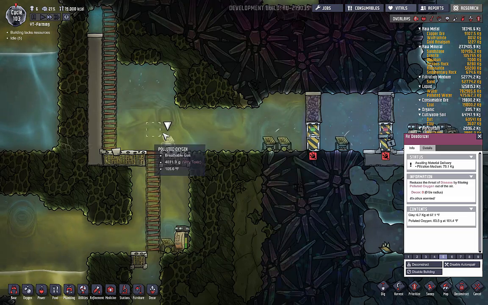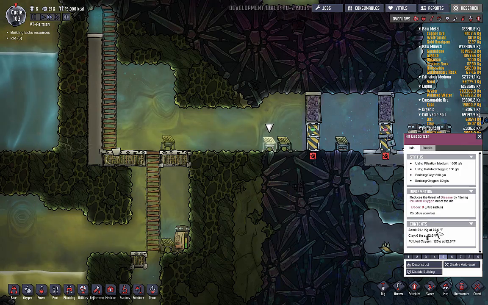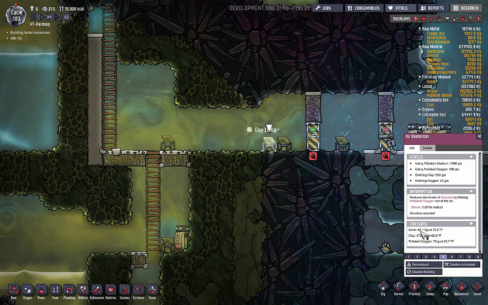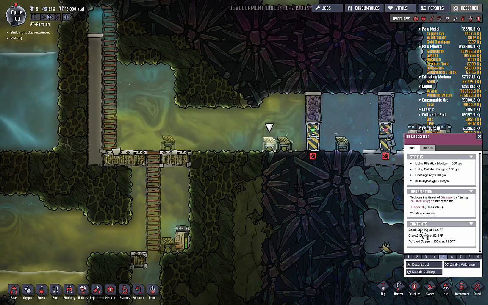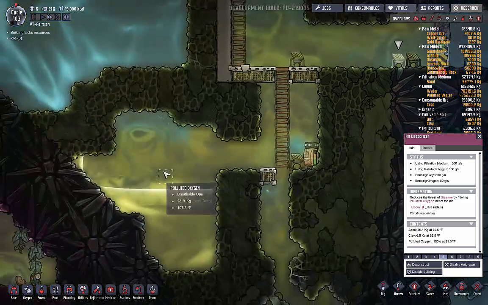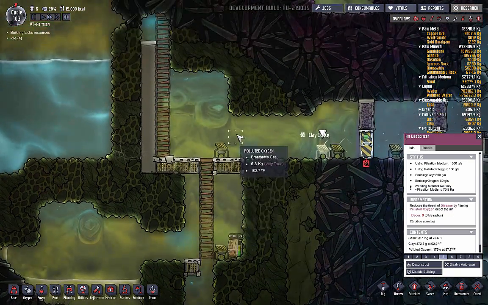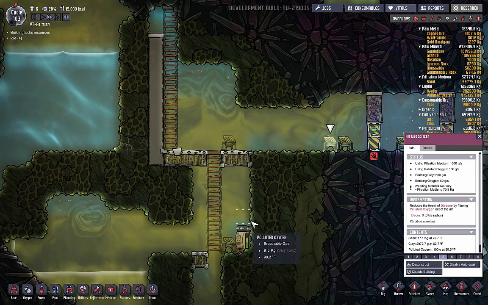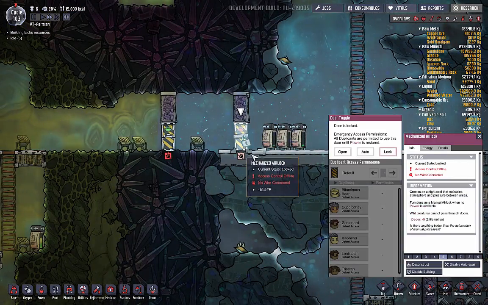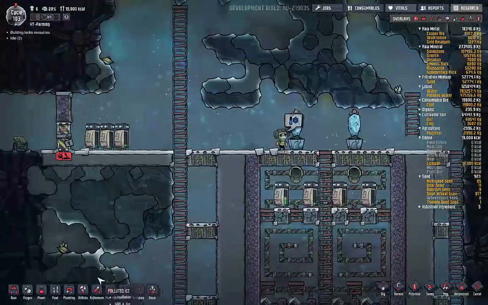So I want these to fully use up all of their sand. See, look how fast that sand is dropping. It is using up so much right now. And we haven't even barely scratched the surface of how much polluted oxygen was in there. And these are all running out already. So let's auto that. Okay.